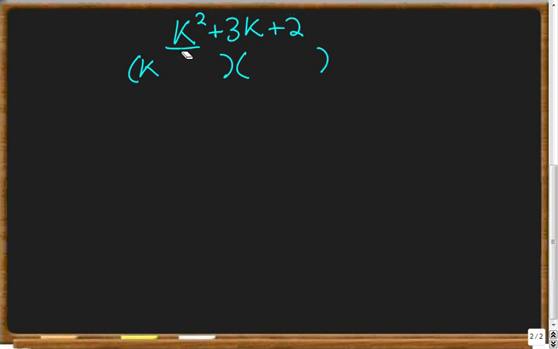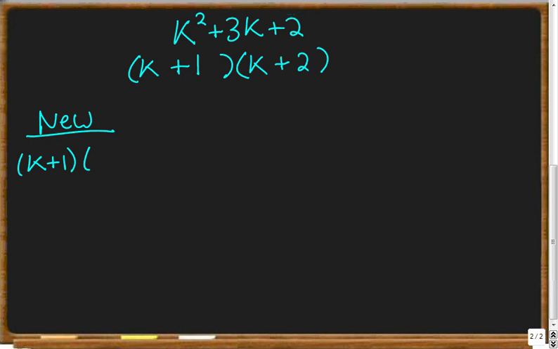Because this just has a single number 1 as a coefficient, I can go ahead and do k's right there. So now I need to figure out two numbers that will multiply to make positive 2 and add to make 3. Two numbers that multiply to make positive 2 and add to make 3 would be positive 2 and positive 1. Well, now what I have is very interesting. My new expression is k plus 1 times k plus 2.